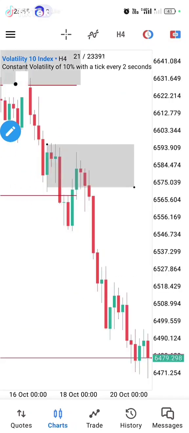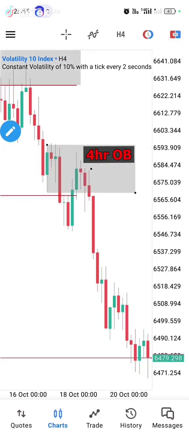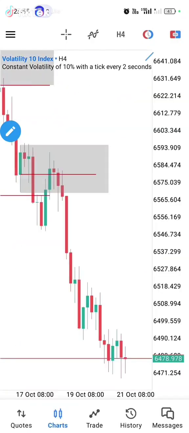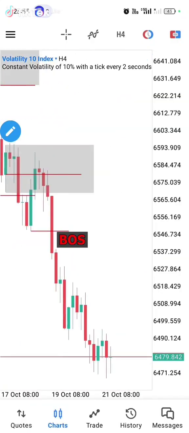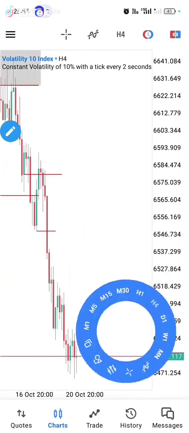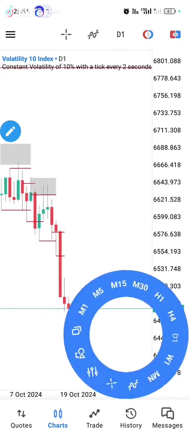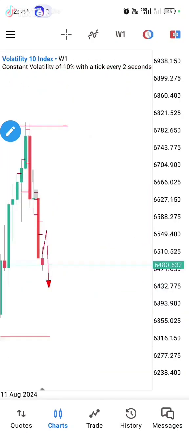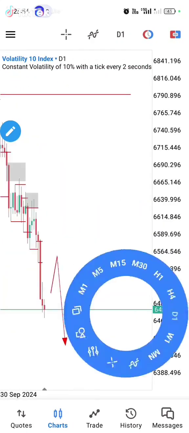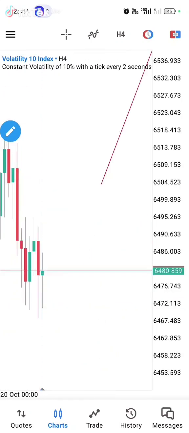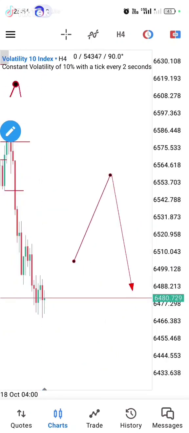Now the last 4 hour order block, the bearish 4 hour order block it gave us, is right there, and then it gave us a BOS before it made, should I say, an aggressive move down. Yeah, it was pretty aggressive there, but it was consolidating a bit down. So what I expect is for price to move back up and then to drop down. So why would it shoot back up?